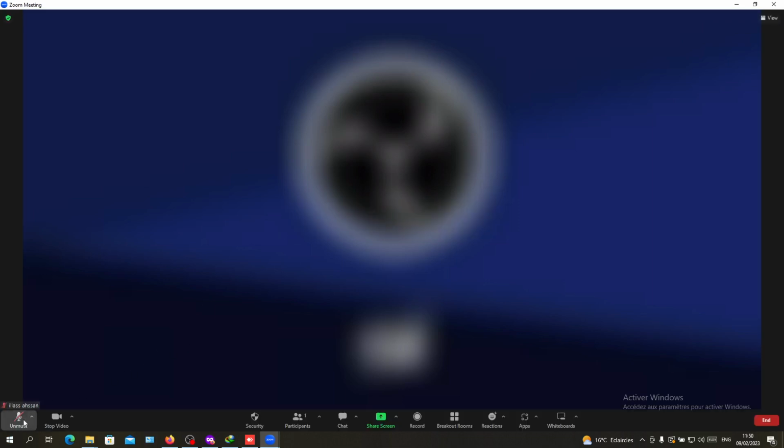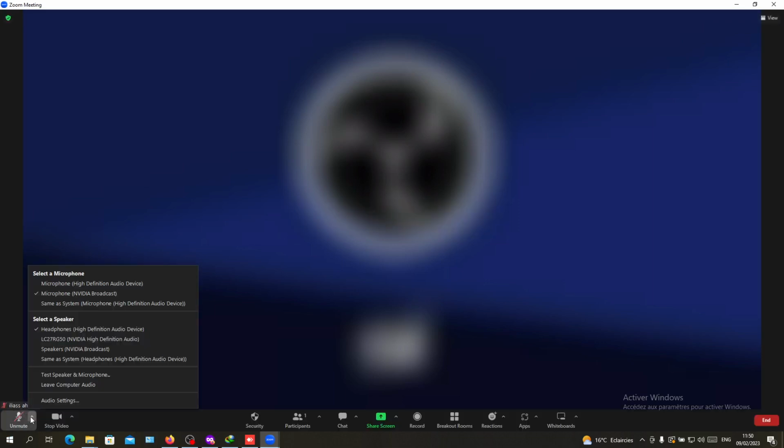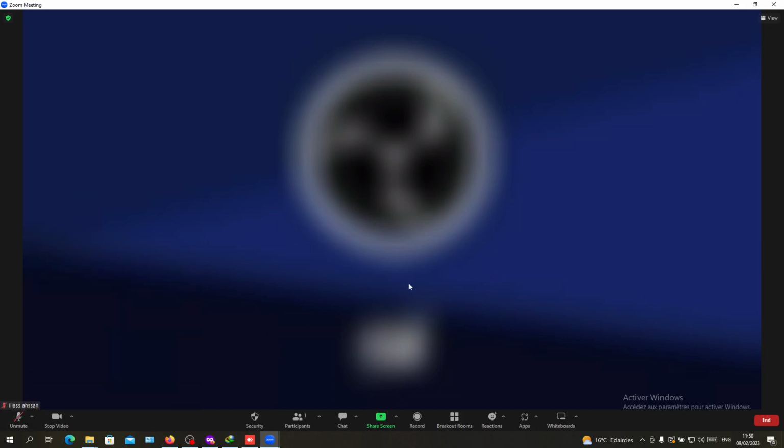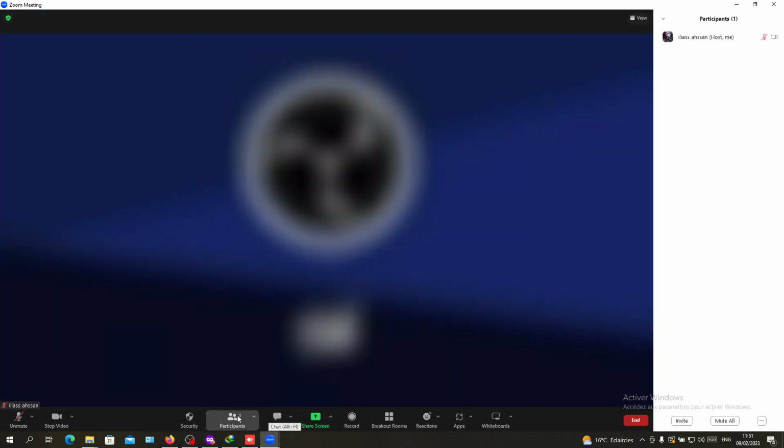Also they tell me that I can unmute, etc. Also you can just go to audio settings and just change mics if you want. And if you go to the participant menu, or the participant navigation tab, and you search for your name, you will see that you are muted, and you can now click mute and mute yourself.